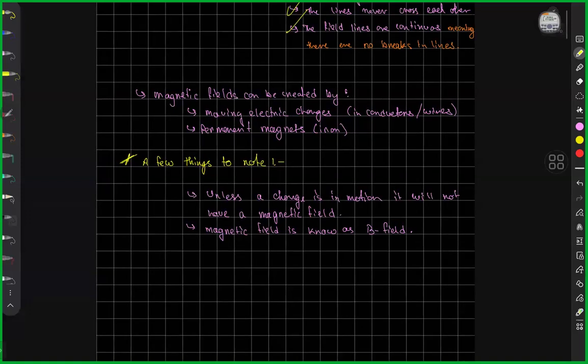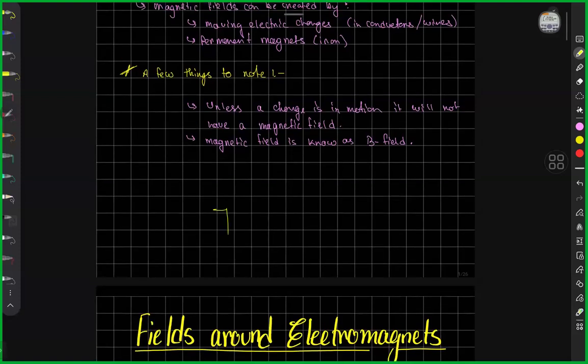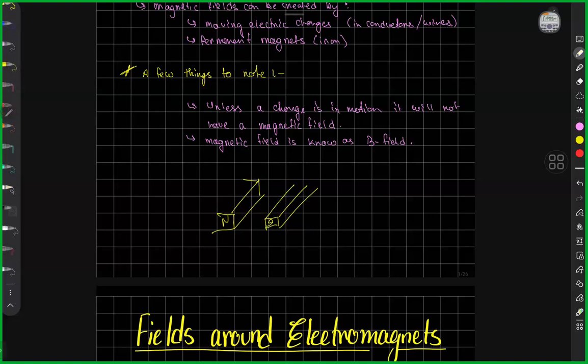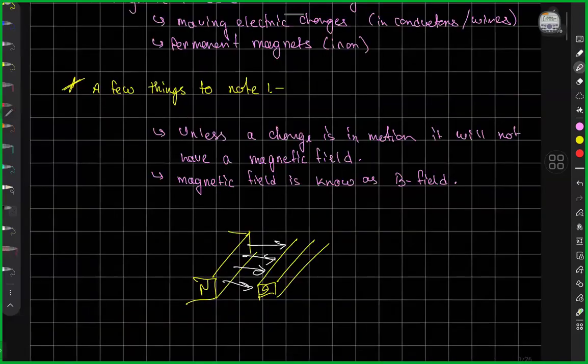How can we create magnetic fields? We somewhat discussed this. We can move electric charge in conductors, that is in a wire, and keep that wire in a magnetic field. You will see this quite commonly. Let's say this is the North Pole and this is the South Pole. North to south, this is how the field lines will look: parallel field lines. And let's say I have a wire carrying conventional current in this direction.